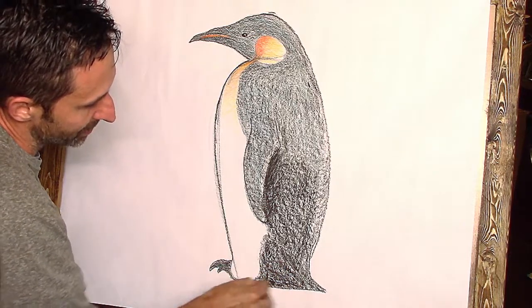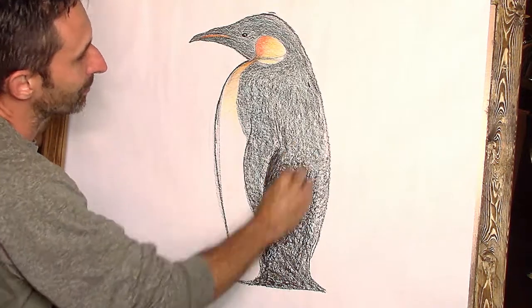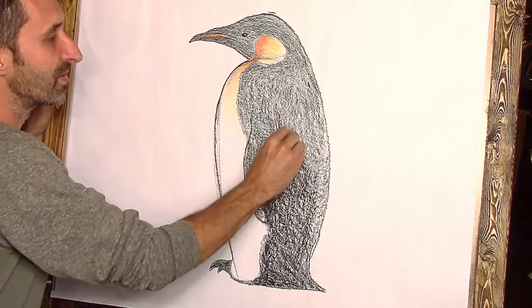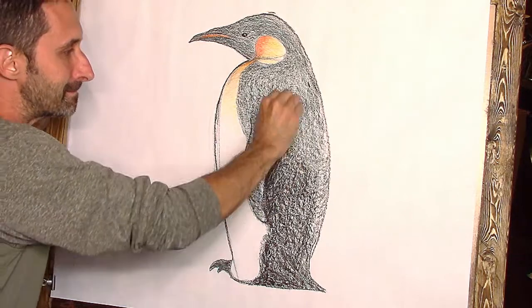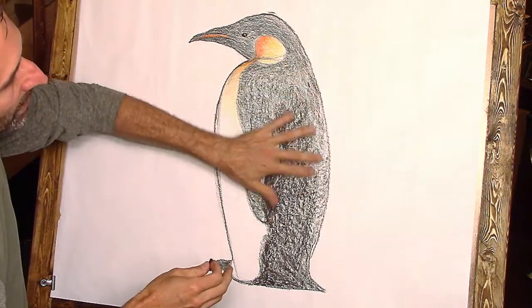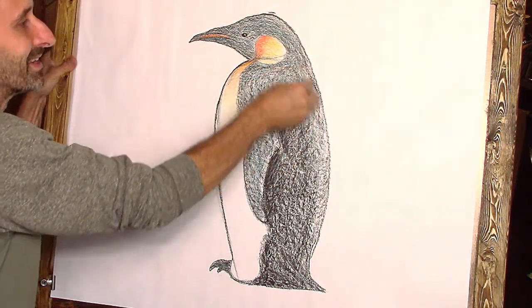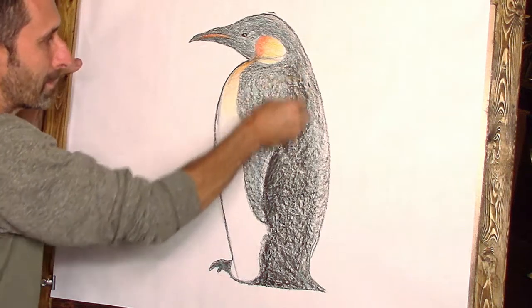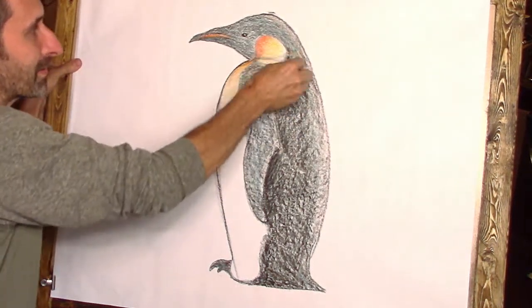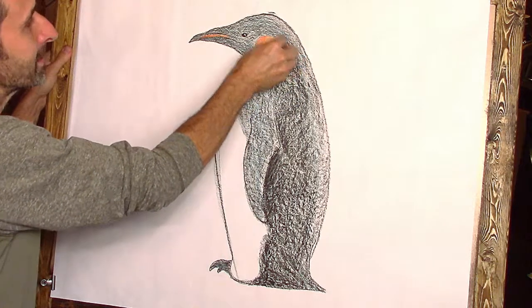Make it nice and dark down here. That's where all the shadows are. Nice and dark through here. Gonna come up over through this area. And just leaving that backside a little bit lighter. The sun's baking this penguin from the backside there. And come up over the head, still leaving a little bit of lightness up through there.